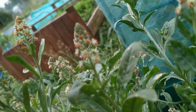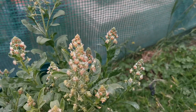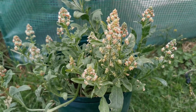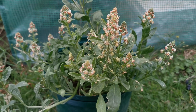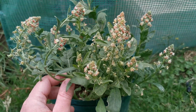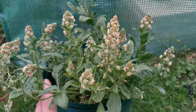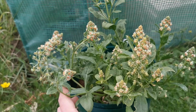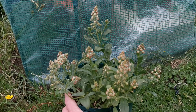However, plants that are very scented indoors are usually at least mildly scented outdoors, and you can smell the scent clearly. Reseda odorata, at least in this moment in summer, is really not that much scented. So in case I change my mind, I will put a comment on this video or I will post a new video. But in the meantime, honestly, I don't feel confident to recommend this plant for a fragrant garden.